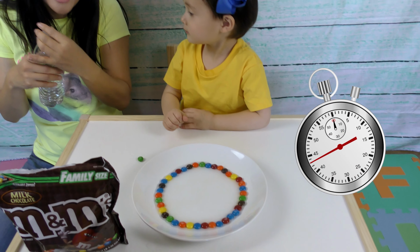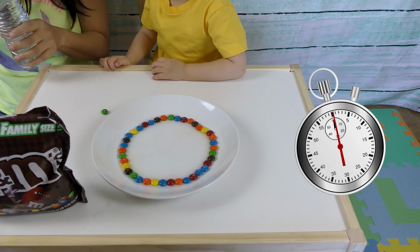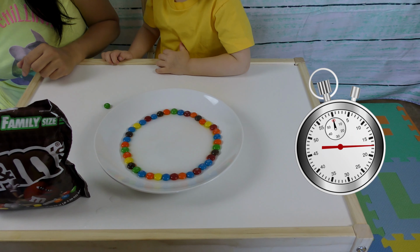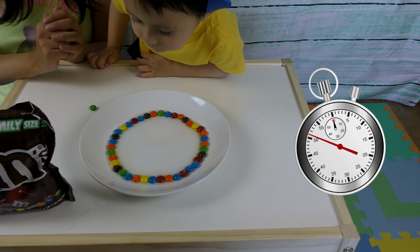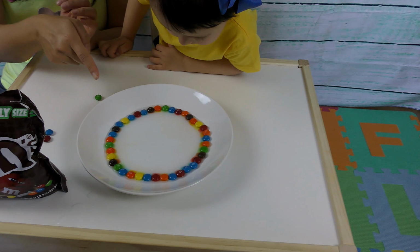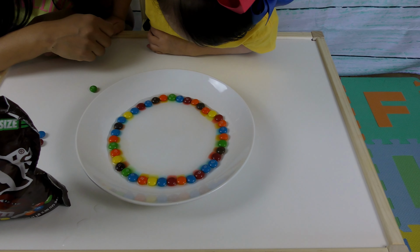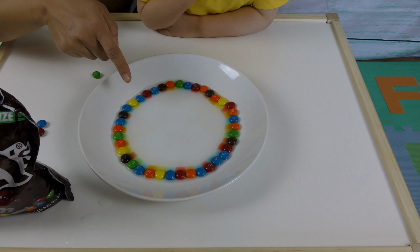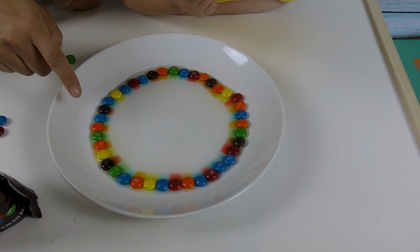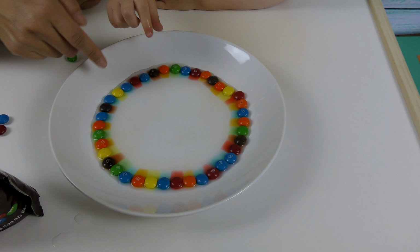Wait. What's gonna happen? You should see what's gonna happen. The colors. Look, Kimmy, they start to move. Wow. Don't touch, don't touch. Not yet, not yet. Look, Kimmy, look. So many colors just came out.